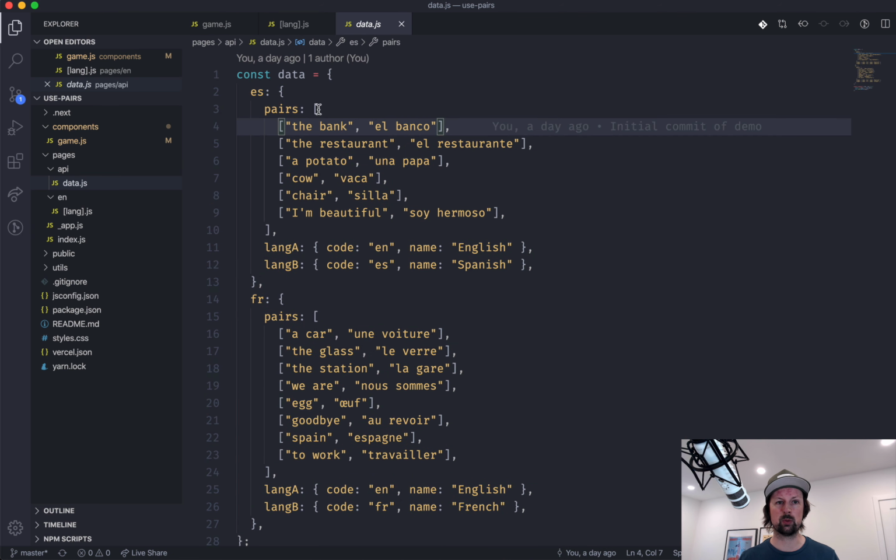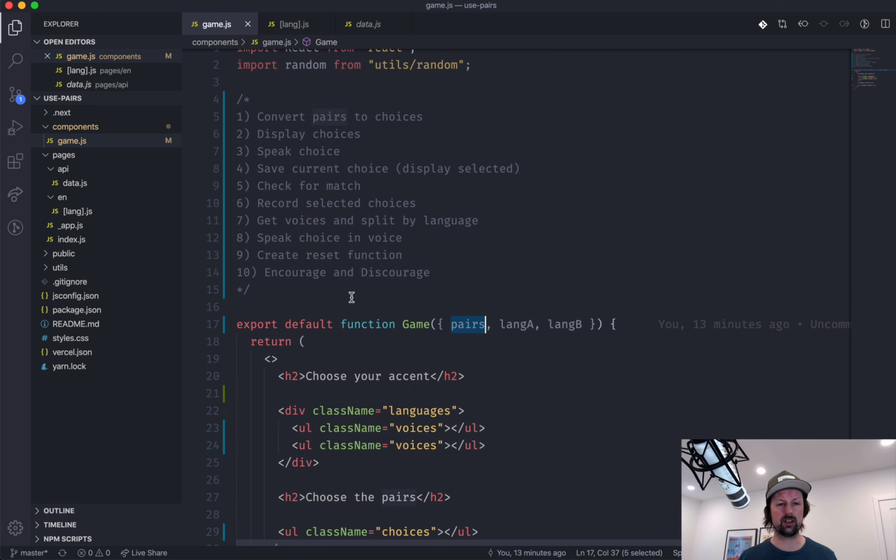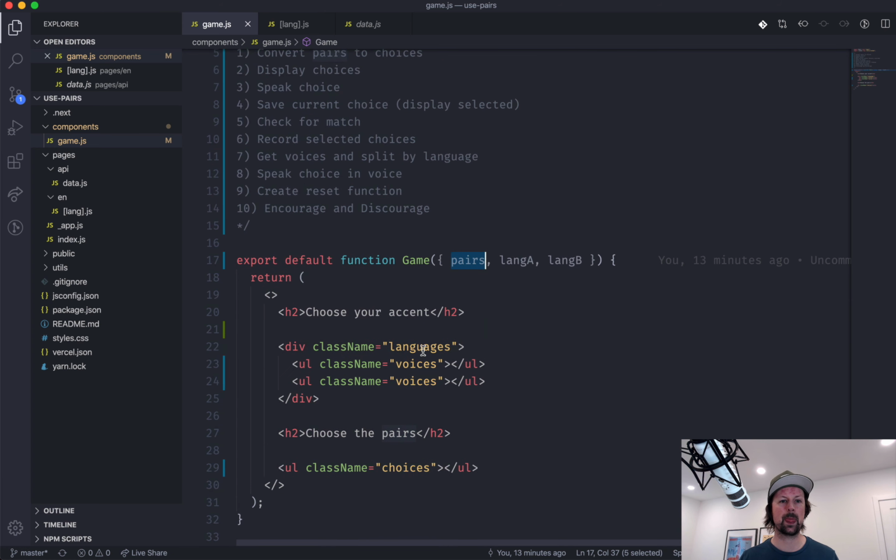It's an array of arrays where each contains two items, the English and its Spanish counterpart. We're also receiving some info about the two languages we're working with: language A, which is English, and language B, which is Spanish. That's all we'll be looking at in Next.js. The point isn't to cover that. The point is to learn about the Web Speech API.